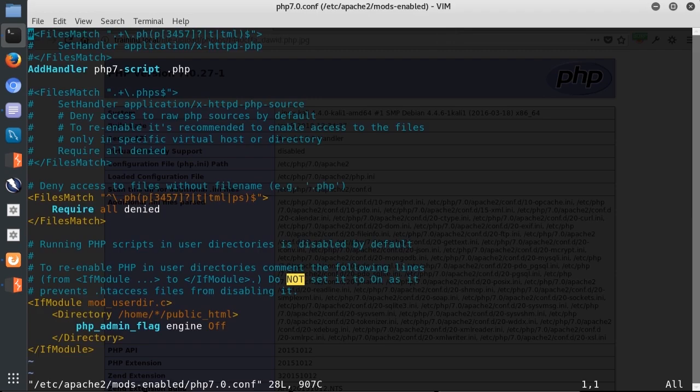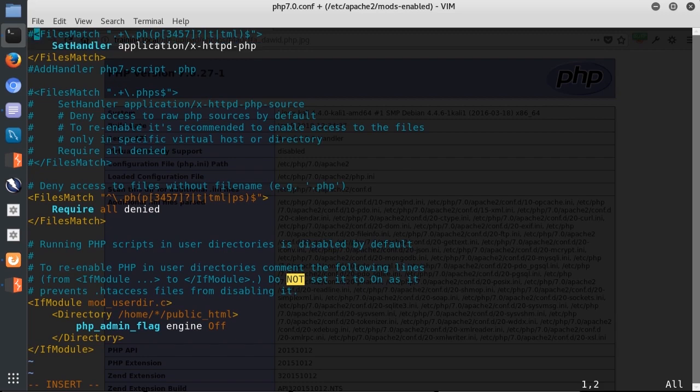So let me open it, and you can see that I'm using AddHandler, right? And this is what you can see in your config file by default. So let me emphasize it. This is what you can find by default in your config file. And then what you have to do immediately is just comment it out and use SetHandler instead, right? Now I commented out AddHandler and I instructed PHP to use SetHandler.